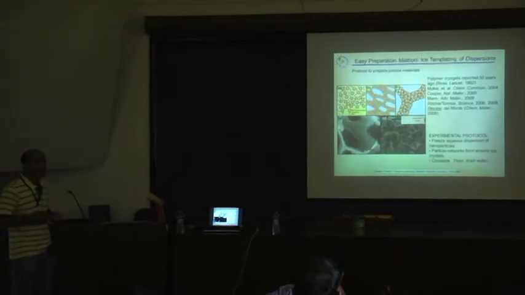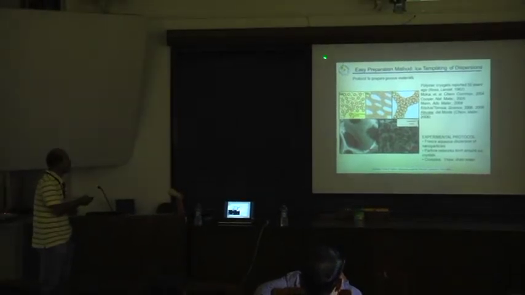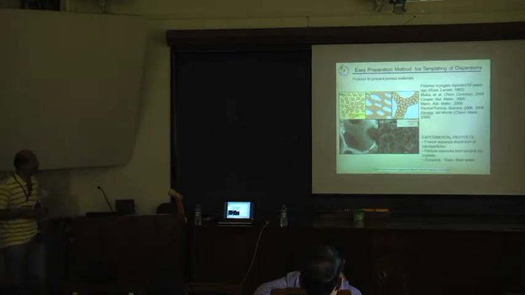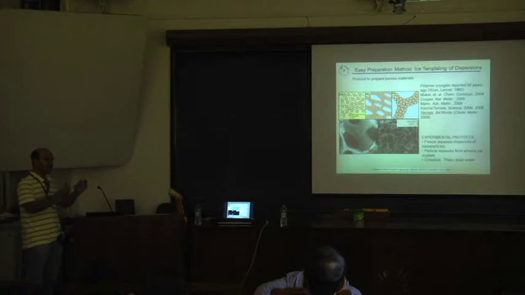Okay, so how do you make these? It's a very simple method. It's trivially simple, in a sense. You take these particles. In the example that I showed you, these are silica particles. The particles are about a micron in size. You take a tiny bit of polymer, and it really doesn't matter what the polymer and crosslinker is. In this specific instance, we took an amine-containing polymer, polyethylene amine, with a tiny bit of crosslinker. Again, it doesn't matter what the crosslinker is. In this case, it's a diepoxide. The epoxy ring comes next to the amine, opens up, and forms a bond.